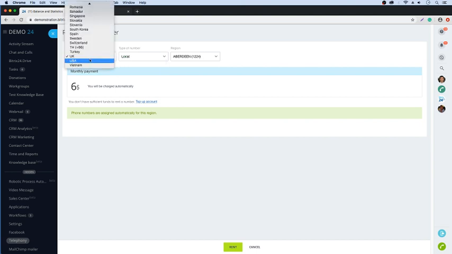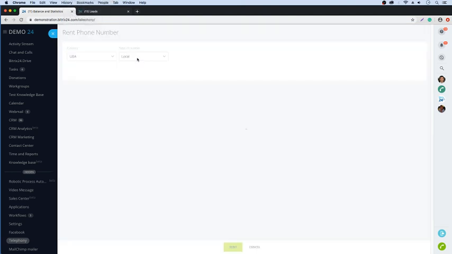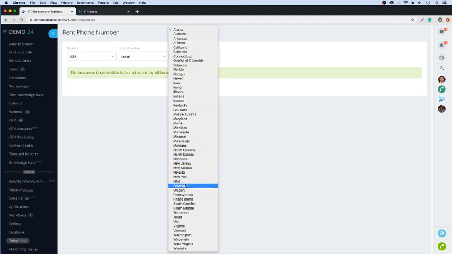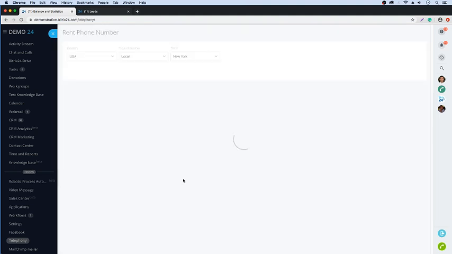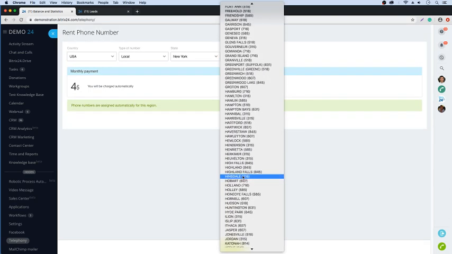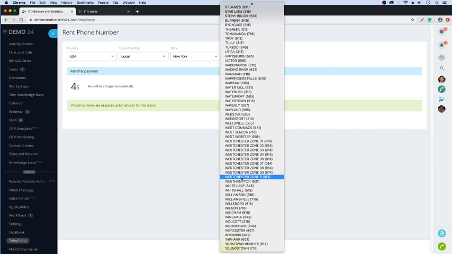So I selected the UK there. If I say the USA, I want a local number, then we have all the different states that we can select a number for. And it's very easy and very quick to do. So if we click on New York, we can then specify a region in New York, and there are a lot of regions.